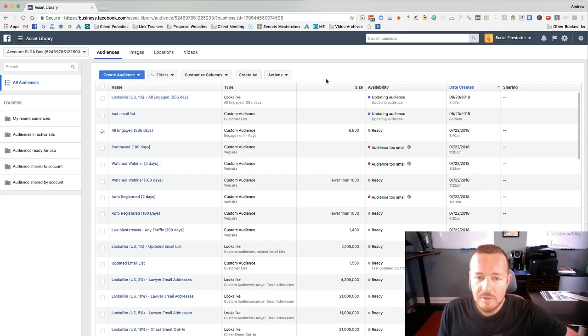This is something that's really cool to do. Definitely try it out if you have an existing email list. One thing: don't buy an email list and do this, because Facebook's really trying to crack down on things. I have heard of people getting ad accounts shut down because they're uploading emails that they didn't obtain legally.